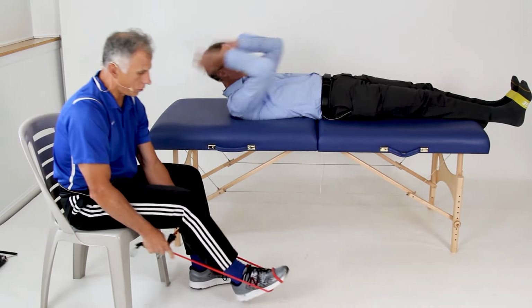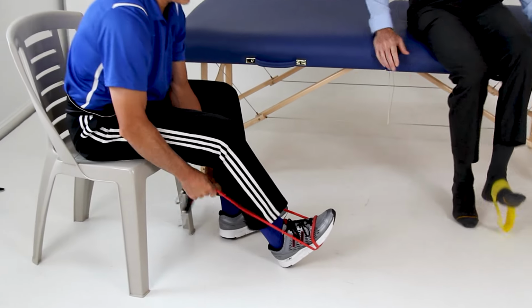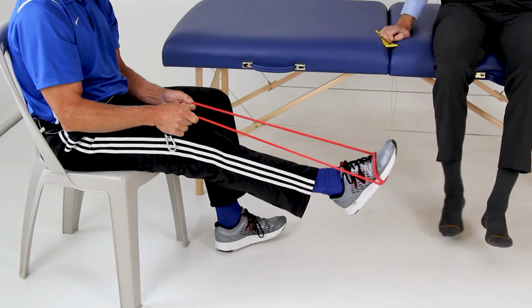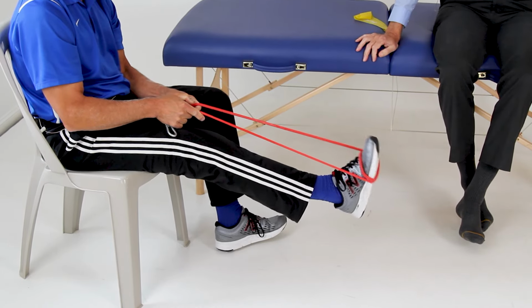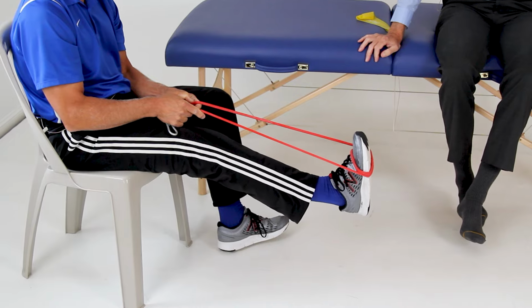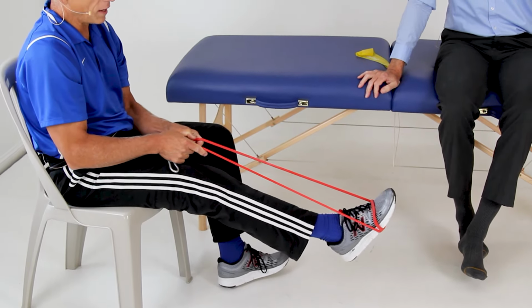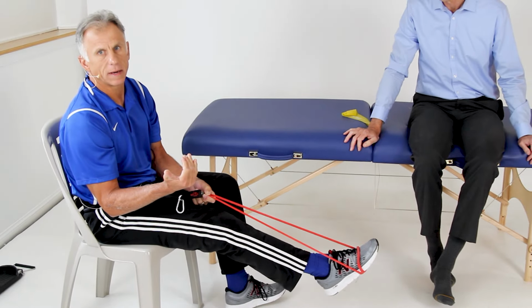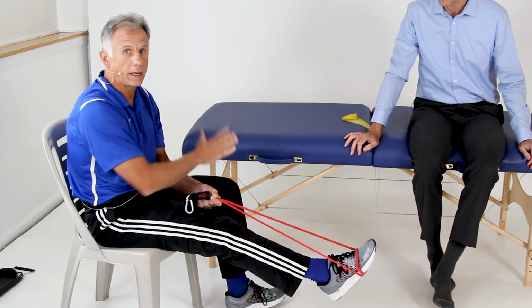Okay, now I'm going to show how to do it if you have a band. These are very popular. You can buy these online very easily. And I'm going to push down. This is the primary motion. Typically, I have people exercise as long as it's tolerated. All of these exercises should only be done if it's pain-free or just slight pain, but no sharp pain. If you get sharp pain, you're just tearing tissue apart. You're taking a step backwards.